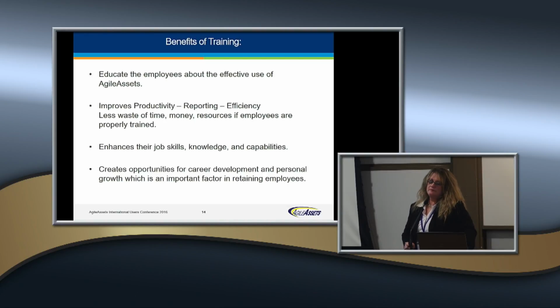In Oklahoma, our admin assistants using AgileAssets were called Admin Tech 3s. And due to AgileAssets and the computer data that they're entering, they all got their positions changed to Admin Assistant 2s. The divisions got to determine if they went up to the 2 level, or just up 1 level to an Admin Assistant 1 level, or if they were not doing good enough, they stayed at the Admin Tech 3 level. But for those that were doing a good job, I'll just tell you the difference in the salary.